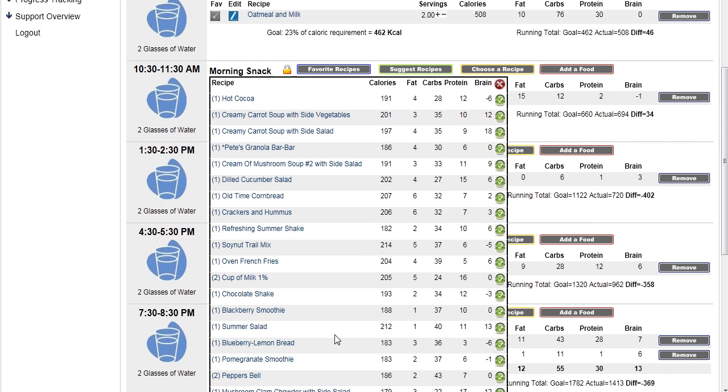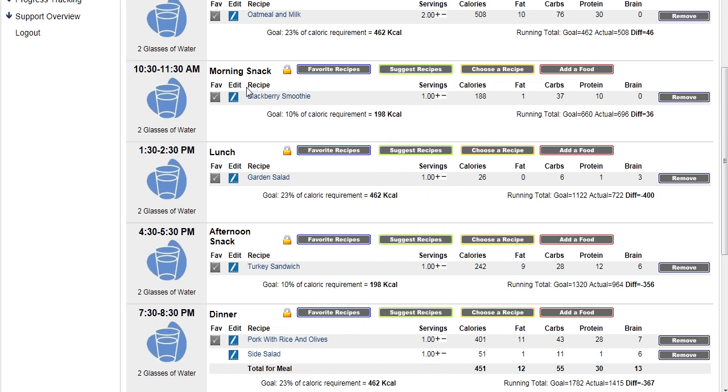Once you find a recipe of your choosing, simply click on the checkbox, and the system will swap the recipe that was there with the new recipe you've selected. This Suggest feature will always use recipes that are within the range of being a target for that particular meal. Using the Favorite Recipe button will give you a choice amongst your favorite recipes only.